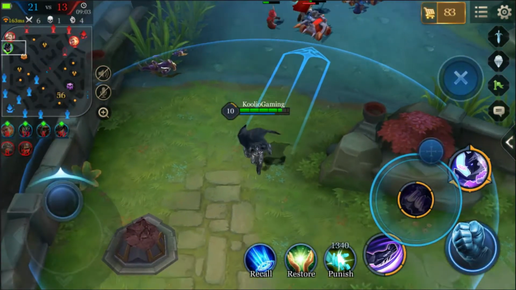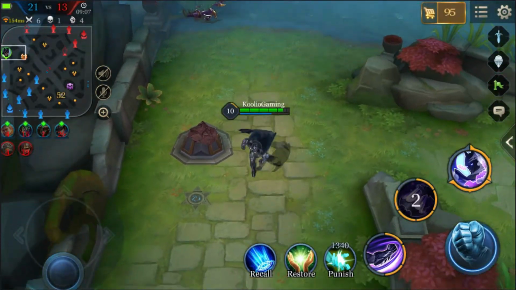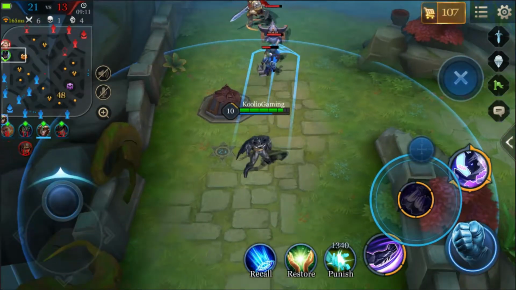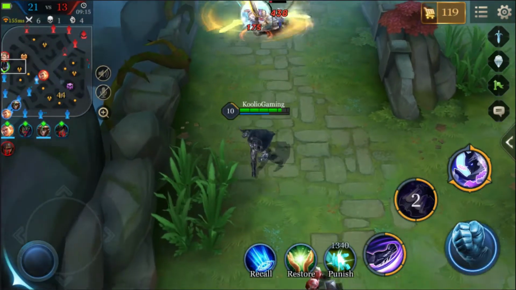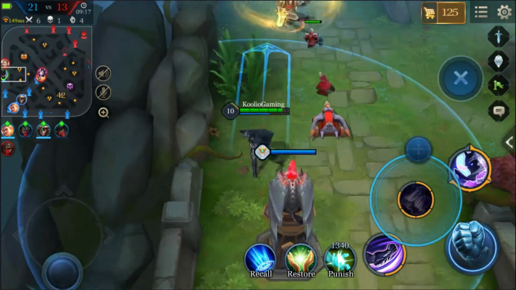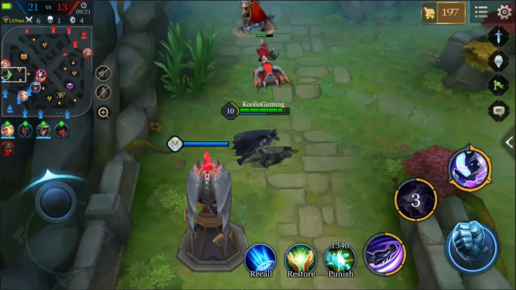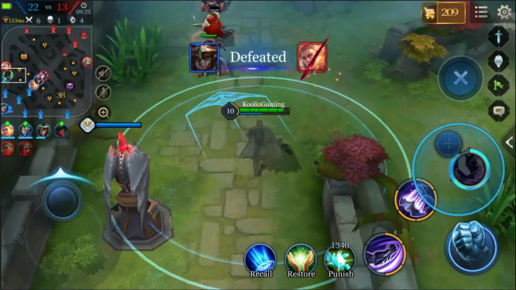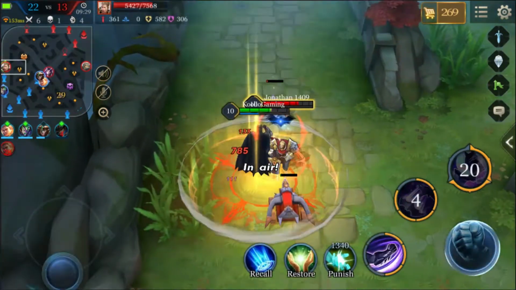There's the mark. I'm going to just kind of poke at him. Keep throwing the batarang. See if I can't weaken him just a little bit enough for me to get the kill on him. An enemy has been defeated. You're done.